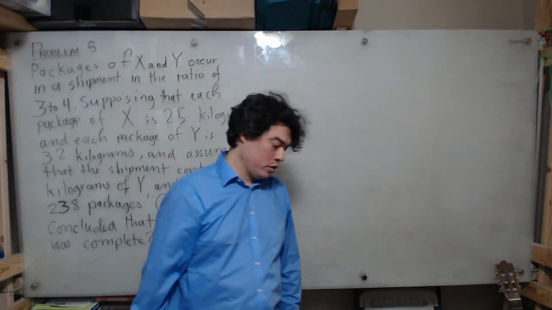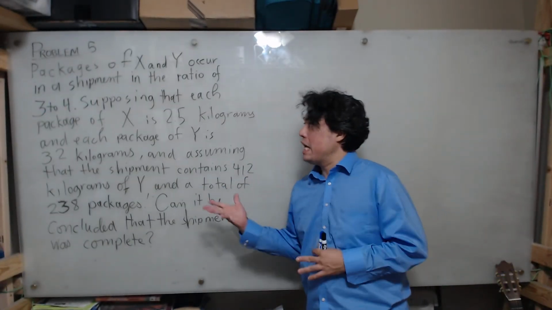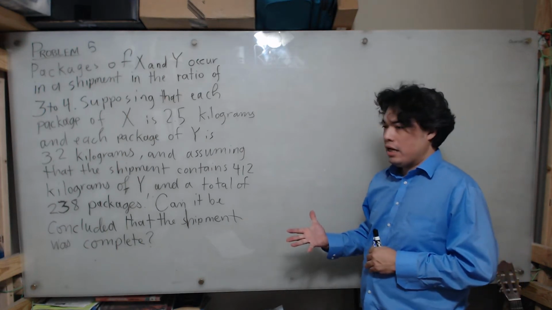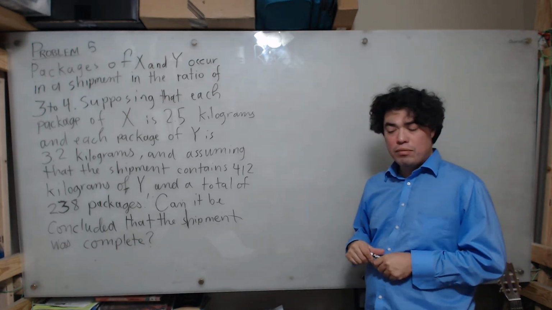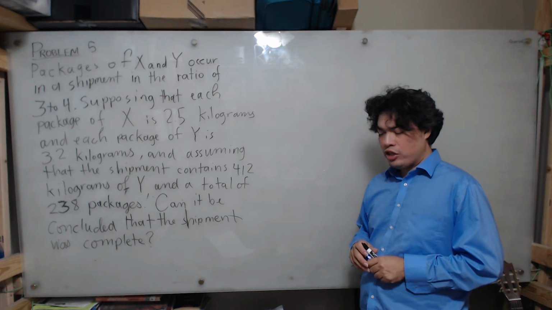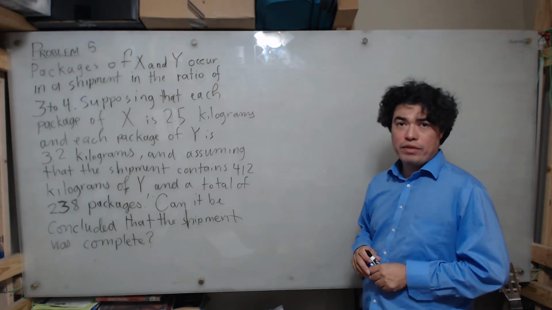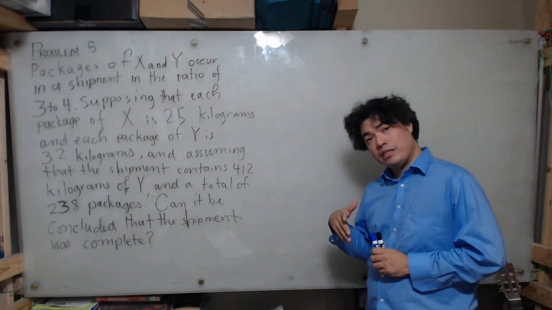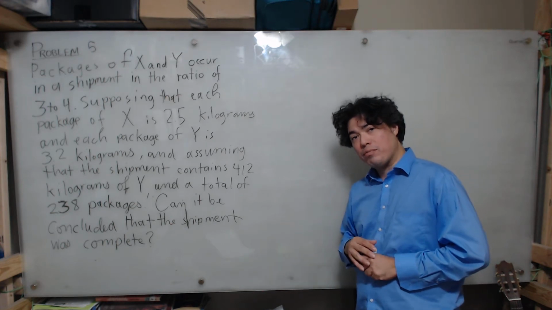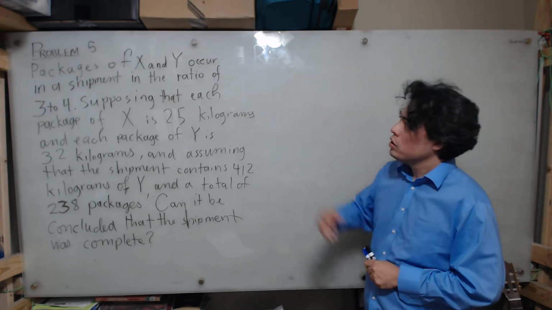Okay, so now we're gonna do our next ratio problem, and we're gonna read it first. This is gonna be a ratio problem where we have the ratio and we have the sum, but this is more interesting because there's more involved to solving this problem, as you'll soon see. So let's read it together.